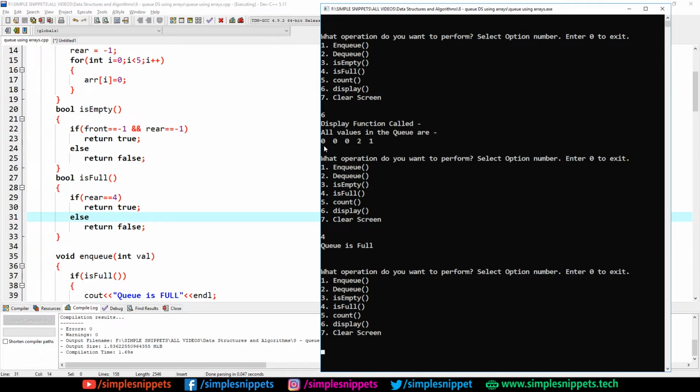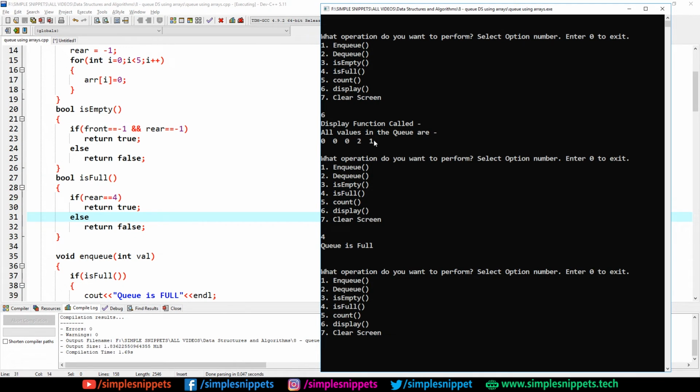When you are doing dequeue, we are incrementing the front pointer, not the rear pointer, right? So initially, when we did not dequeue anything, we had 5, 4, 3, 2, 1 over here. Front pointer was pointing to the first location, that is 5, and rear pointer was pointing to the last index value, that is this one. But as soon as we did the first dequeue operation, this value was made 0 and front pointer was incremented. However, the rear pointer remained the same, right? So here you can see that with every dequeue operation, the values from the left are remaining useless because we cannot use them now. Because the pointers, that is the variables front and rear, are only incremented in one single way. So with every dequeue, one value becomes useless on the left hand side, correct?